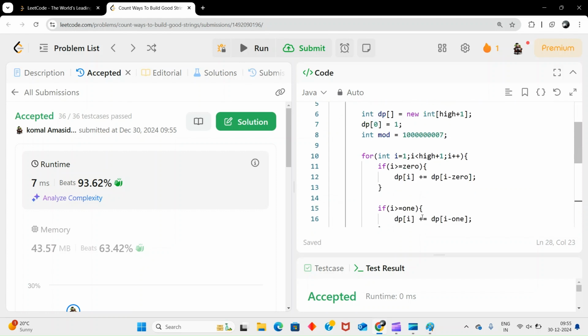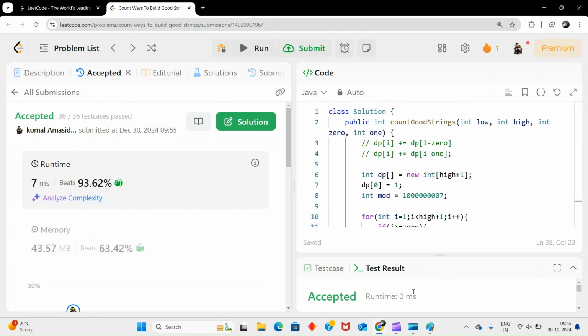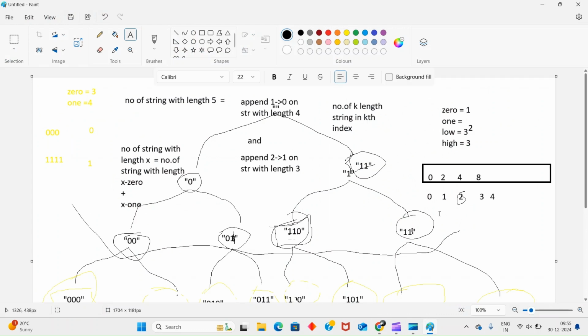Okay, and what we have done here is we have just stored how many strings with this length I can build, storing it at that index. Then I am just adding it according to my need, that with this range only I want a string, the good strings that I can build. So you can note this down for your reference, that is how we are able to think in this way. We have to go step by step.